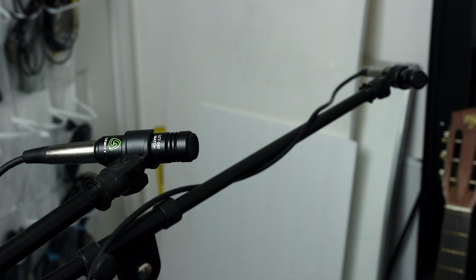So they come together as a pair. You can buy these microphones singly if you just need one microphone, but they aren't the matched version. All that means is they've been tested so that they have the exact same frequency response, so you won't have any phase issues or anything like that. They're really not a different mic than the single version. They're just tested together to make sure there are no differences. That's what these are, and that's typically what matched pair means.